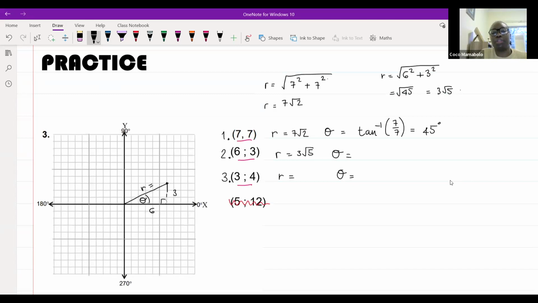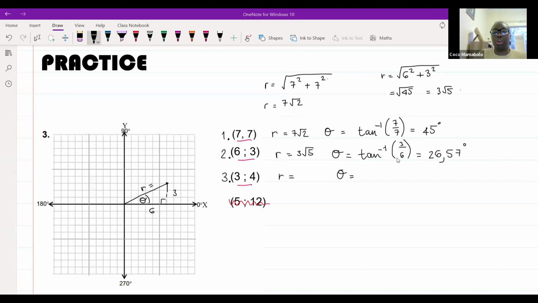And then if we want to find the theta, again, I'm going to use arctan, because that's the information they've given me. They've given me the opposite and the adjacent. That's going to be theta of 3/6. Now, this time, your calculator will give you decimals, so make sure that you write down the decimals in this particular case. So in this case, the answer we're going to use is 26,57 degrees, because that's the answer the calculator gives us.